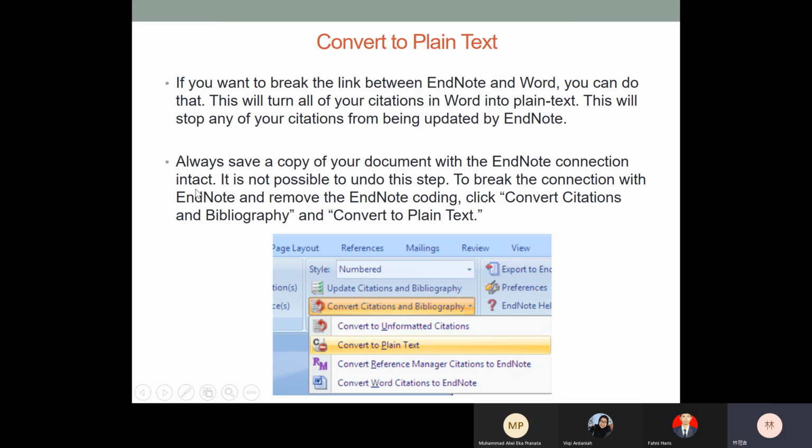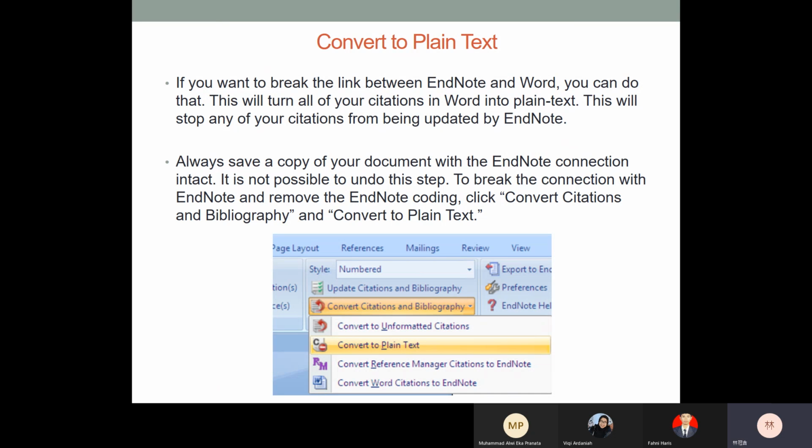So always save a copy of your document with the EndNote connection intact, and it is not possible to undo this step. That means once you convert to plain text, it is impossible to undo to the previous one.